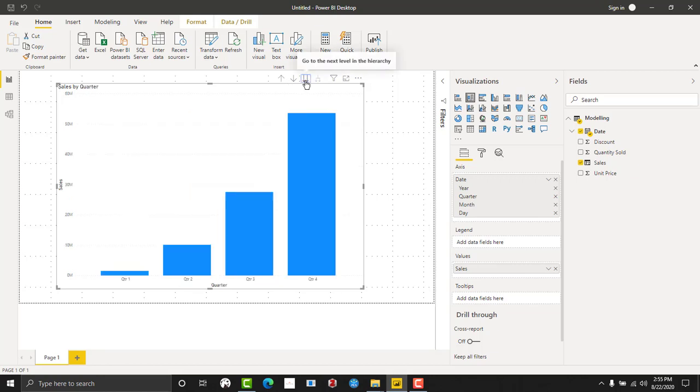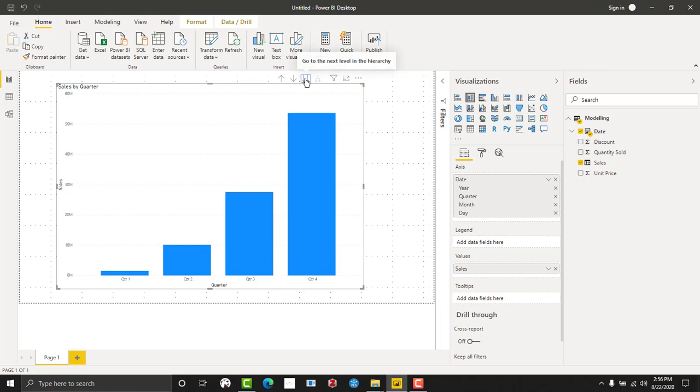Now you see this. This is plotting it by the quarter. Like the first quarter, this is how much sales you were able to make. The second quarter, this is how much sales you were able to make. The third quarter to the fourth quarter. That is because we have the year started from here, the quarter. The next drilling is going to provide us with the month, and the next is going to provide us with the day.